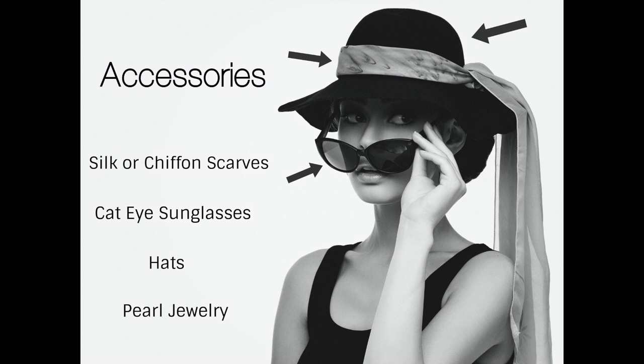Consider a vintage style handbag, pearl jewelry, or a hat. Incorporating a hat like the one you see in this picture can add flair. Now that summer is just about here, there's no reason not to sport a wide-brim 1950s sun hat. This hat not only protects you from the sun, but it also brings sophistication to your ensemble. There are so many great vintage styles of hats to choose from — pillbox hats to fascinator hats, the list goes on. And don't forget to invest in a silk or chiffon scarf. Women of the 50s wore them in several ways, including delicately tied around their necks and wrapped around their barrel curls. You can follow their inspiration or make your own rules with a silk scarf tied around a ponytail or looped to your purse strap.